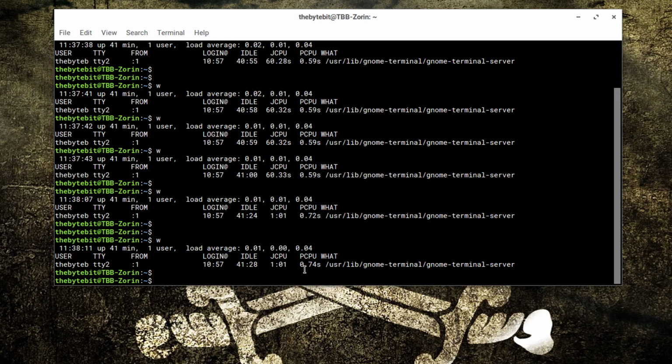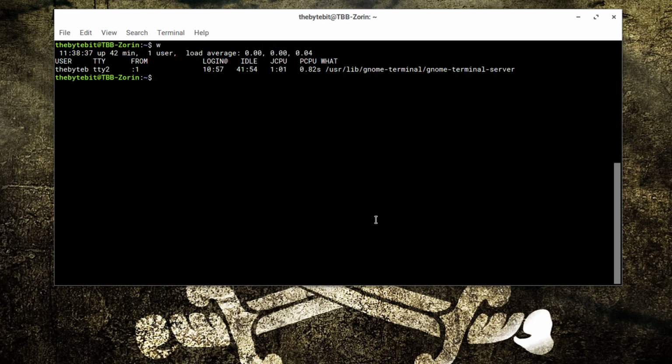And obviously, because we're now invoking more tasks into the terminal, the joint processor usage should also jump up as well, right? So that kind of goes hand in hand with the other. Okay, so that pretty much takes care of the W command, which again is a sort of grouping of a lot of good information that you can take a look at a glance, get how the system is doing, plus the users logged in, what those users are technically doing.